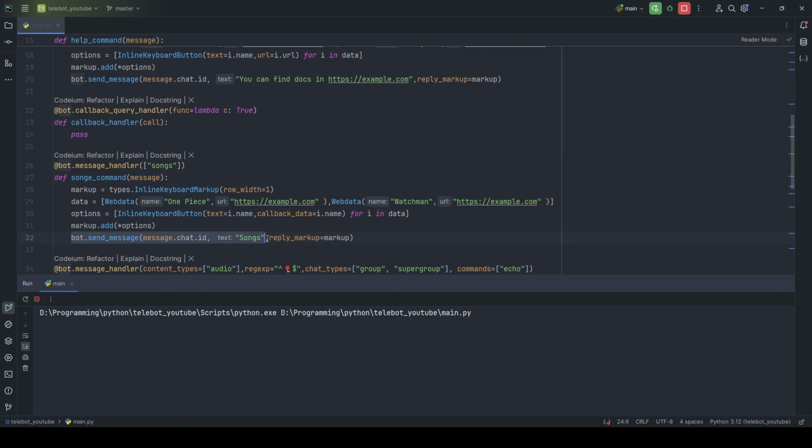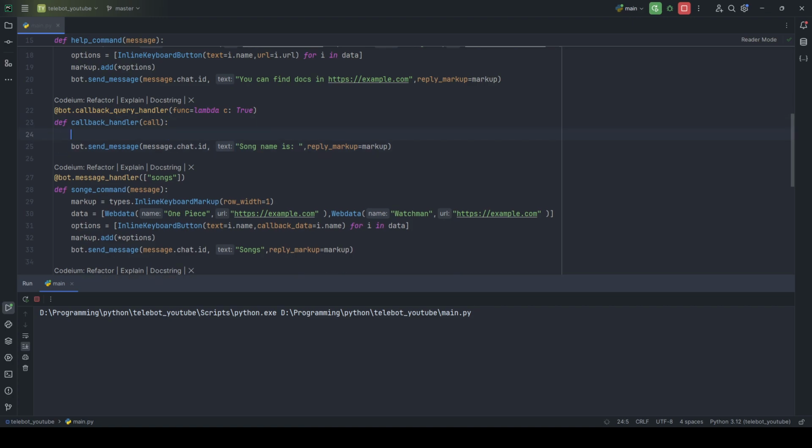So I'm going to send a message to the user and say song name is, for example, first you need to get the callback, call.data. Let me set song name.